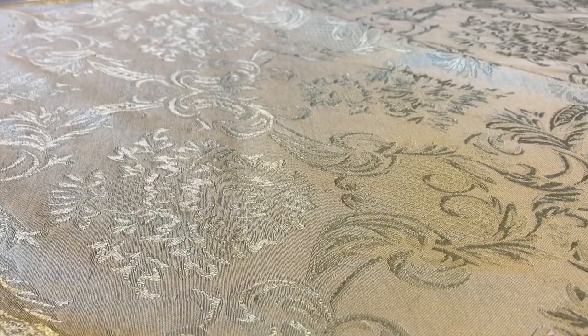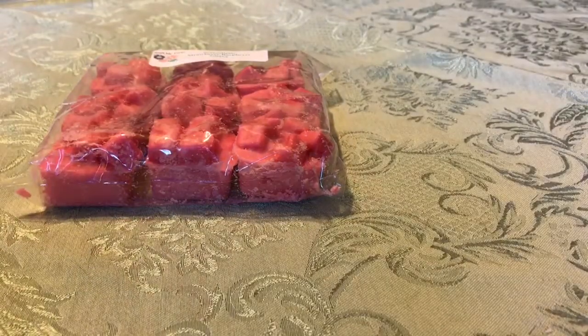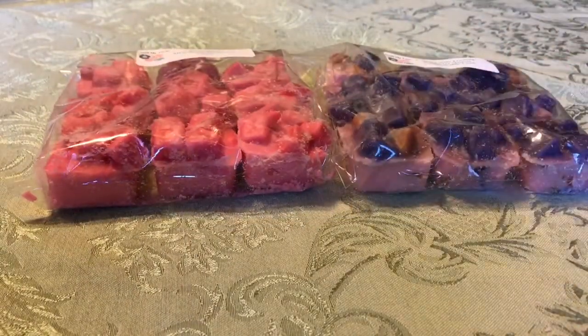Blonde Moment just adds a little bit more of a tartness because you've got the cranberry and the raspberry, and then a little bit of fizzy to it. But it's a spectacular blend any way you slice it. So that is it. That is my latest custom order from Sniff My Tarts. So not a whole lot, but definitely enough to keep me going for a while.